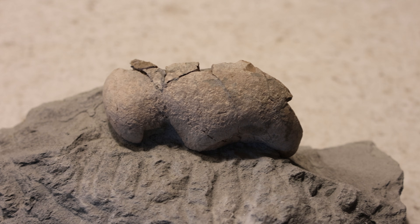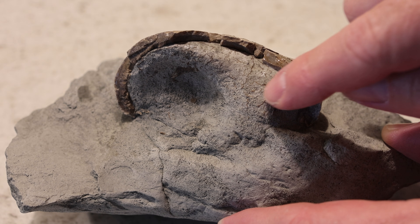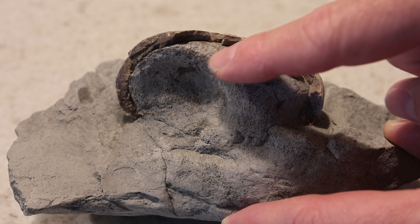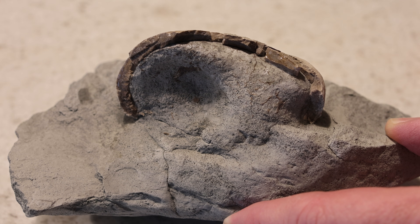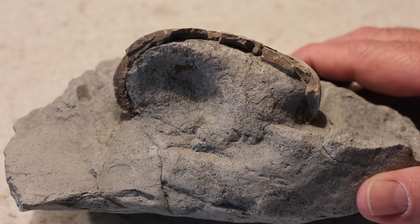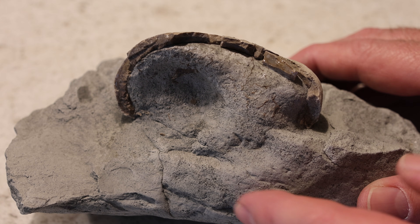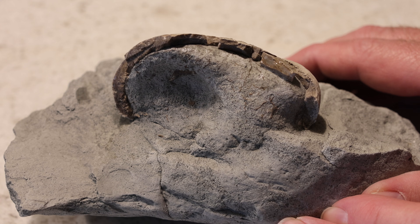But overall, a very nice whale ear bone. I did notice on this side there's almost like veining in the rock over here, which looks to be right on the inside of where the whale ear bone was — so this might almost be the mold of the whale ear bone here. And there's a little bit of bone in there too, so we might have quite a bit of information. If we take this part as being the steinkern — the stony center of the bone — and if we 3D scan this, you might be able to reconstruct quite a bit of the whale ear bone, because that definitely looks like the inside surface continuing here. That's pretty cool — I haven't seen that before.